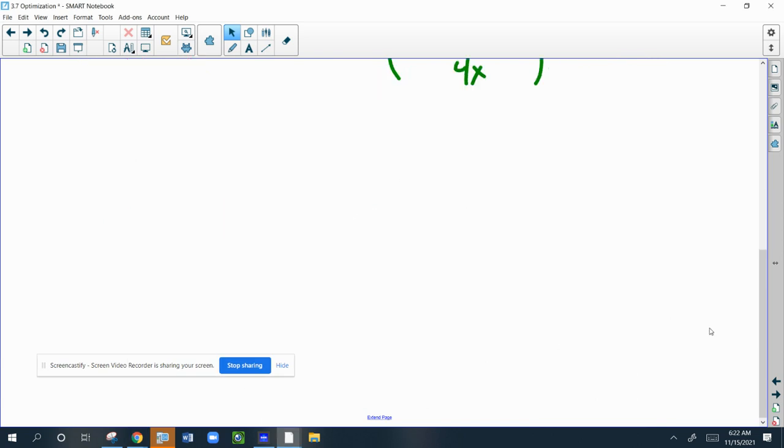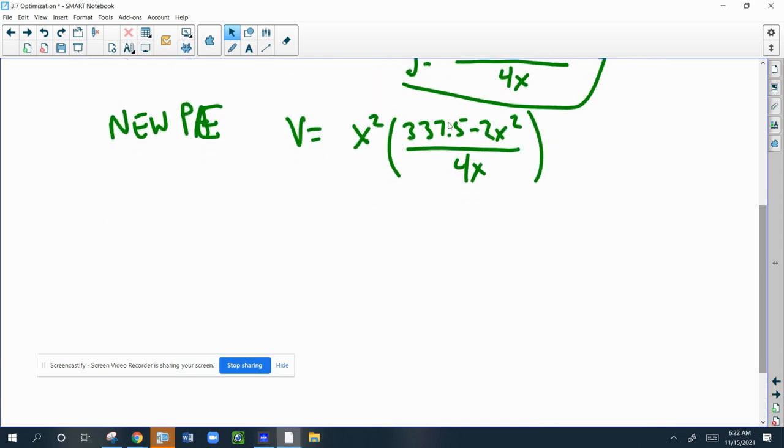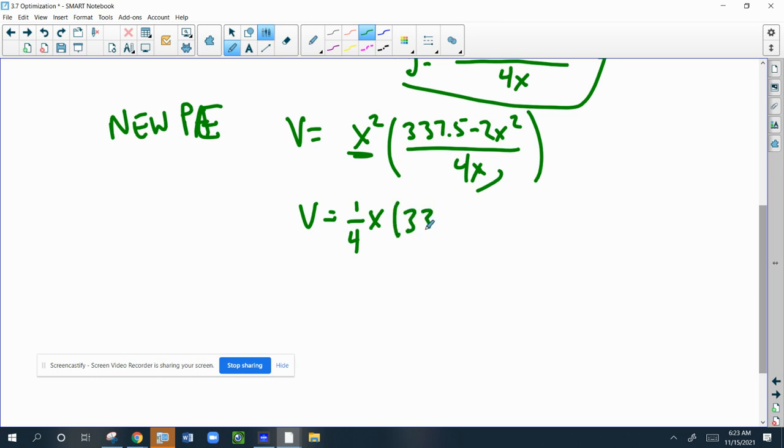Just like all other maximum and minimum value questions, you're going to have to figure out the critical numbers of this and determine if they produce a max. So now you just go as you've learned in sections before this. So we're going to finish it. It looks more complicated than it is because you can see that x squared, and you're multiplying it by this mess over 4x, you can cancel out those x's. And that 4 is just a constant, 1/4. So when you cancel this x with this x, you're left with this.